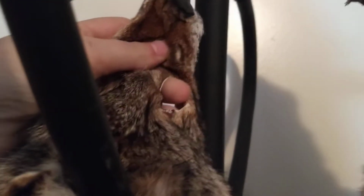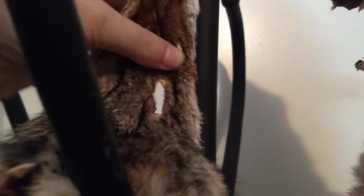And then as for full pelts, I have this wonderful coyote pelt right here. You can see it has a full face, but it's slightly damaged. It's full body, including the tail, and then the feet. It's really beautiful. It's kept tubed, and you can see a little bit of patchiness, but I love it anyway. It's very beautiful. I got it for Christmas.